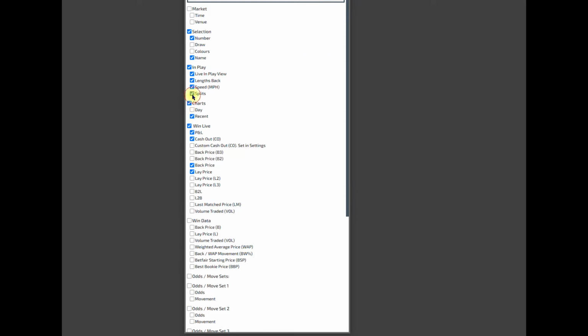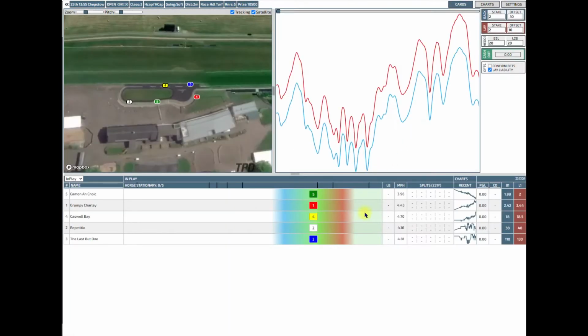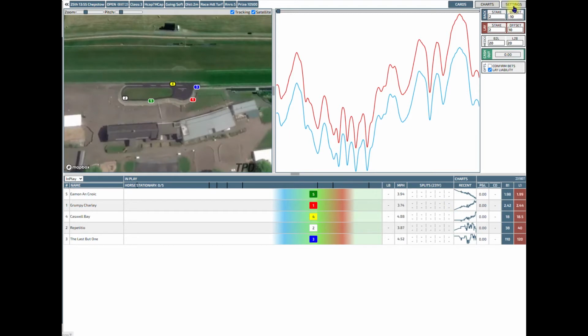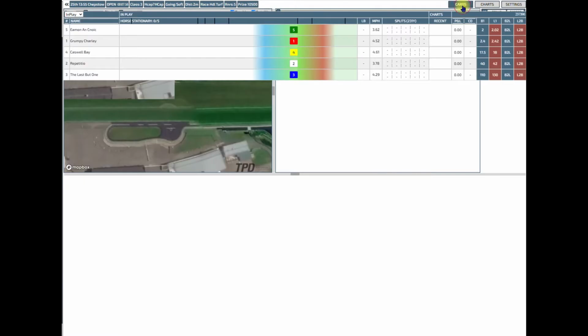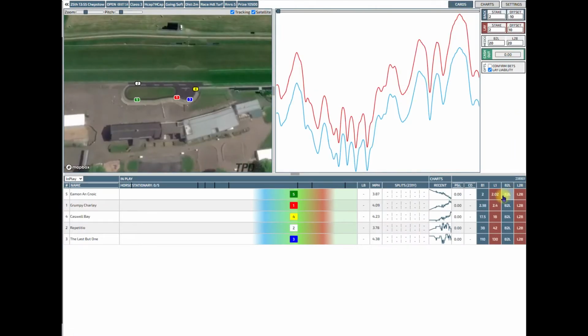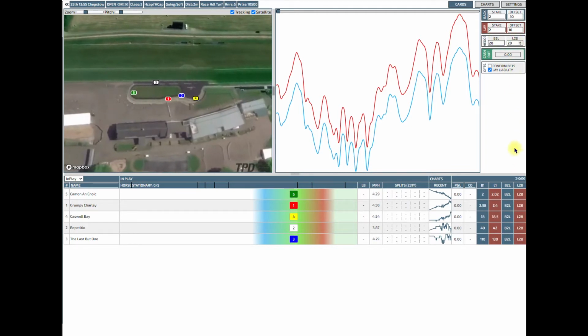For example, let me give you an idea. So if I click save on splits and come back and go back to the cards, you see I've got all the split times here. So there's a ton of options. As I said, I'll get asked this now, so I may as well show you as well. I can put back to lay and lay to back. If I come back over here to the cards, then you see that we have this back to lay, lay to back, and you can add your percentages there for it to look for.